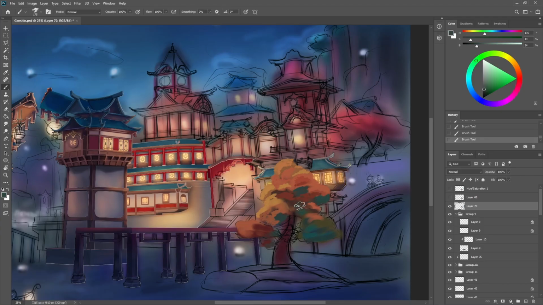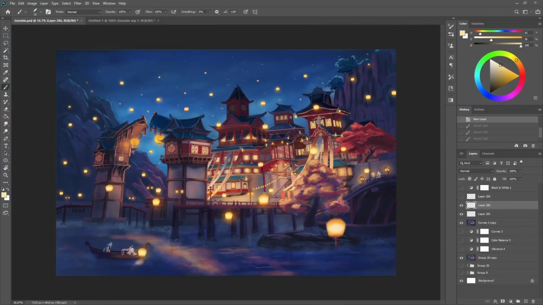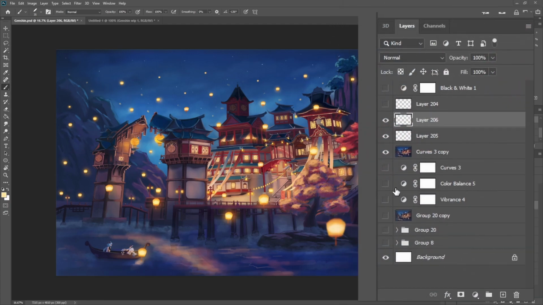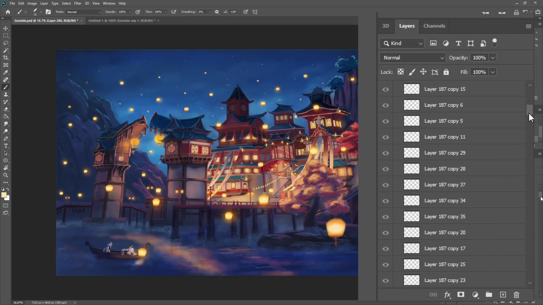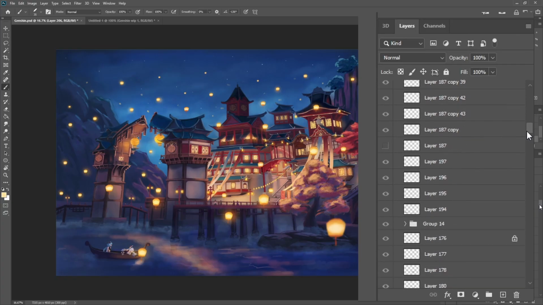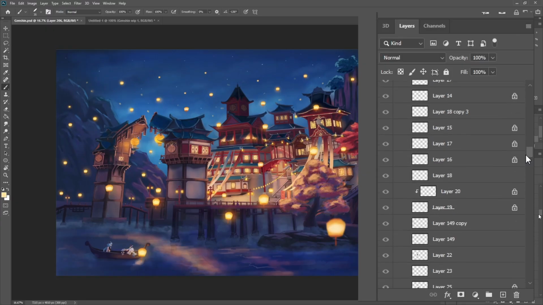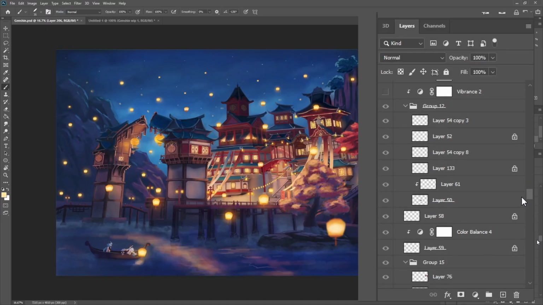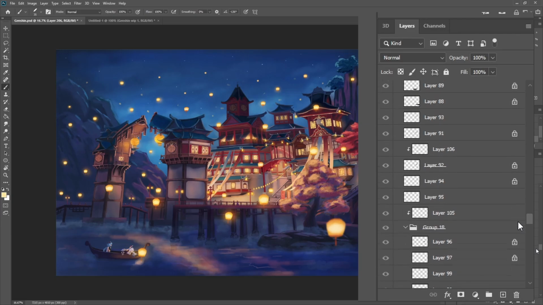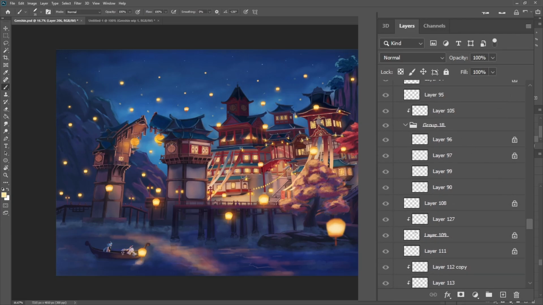The other big mistake was also as a result of the strategy that I was taking, it ended up that I had way too many layers. I don't even know how many layers I ended up with, but it was just way too many. I could have simply had the same colors on the same layer. For example, I could have had just all the red on the same layer, maybe the background on one layer, and maybe the roofs on one layer. But instead, for every building, I would have a bunch of layers.